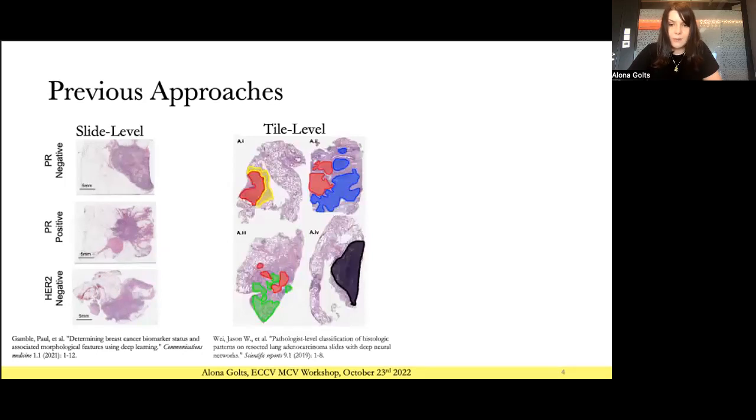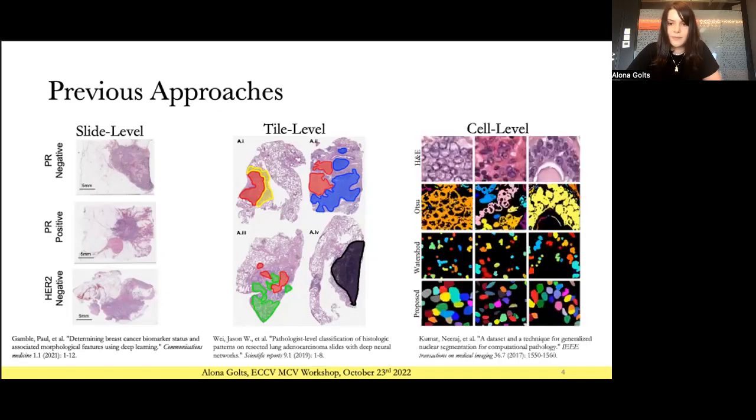Next, one can operate at the tile level. Recall, a whole slide image consists of smaller sized images called tiles. In this way, one can infer the cancerous regions within a slide while putting slightly more effort into the annotation process. While this method provides more detail, it disregards the intra-tile cellular connections.